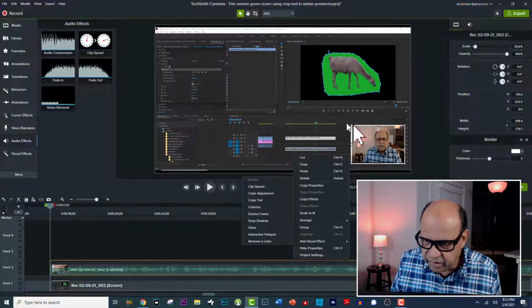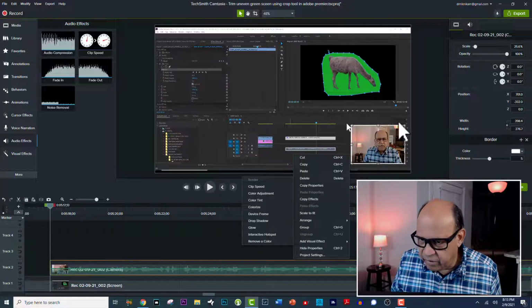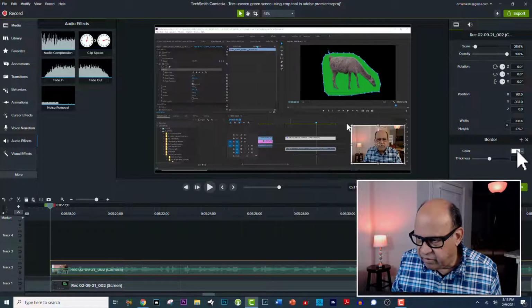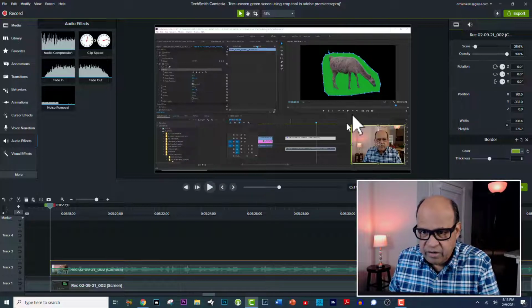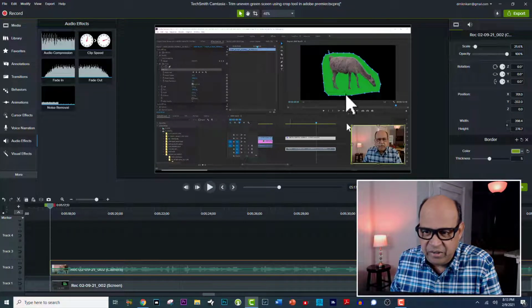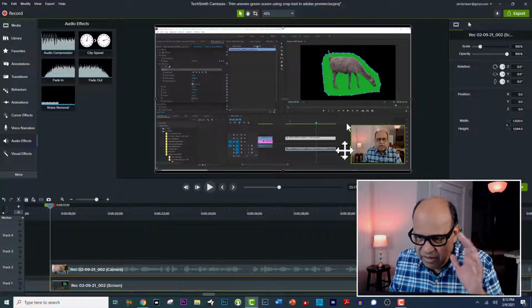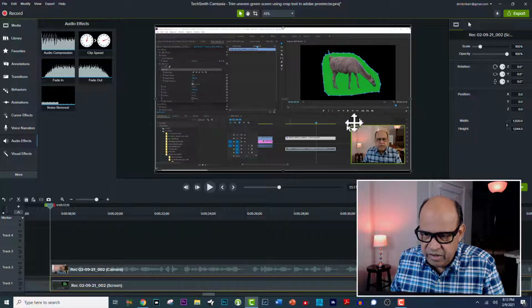That's why you see this 5-point border around it, and you can change the color of the border. For example, I can put a green color here. I think I should have selected green, because I was working with the green screen on this particular video. See, it comes later on. I should have used green border and green lights. Maybe I'll do it next time.